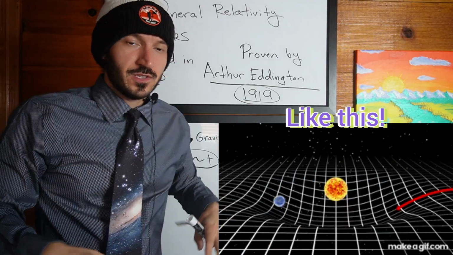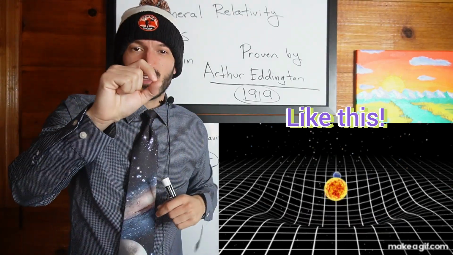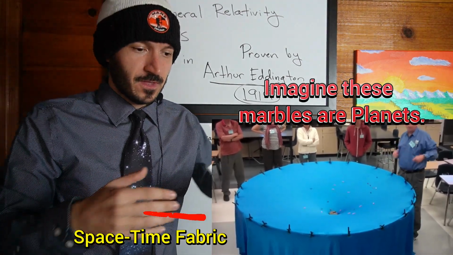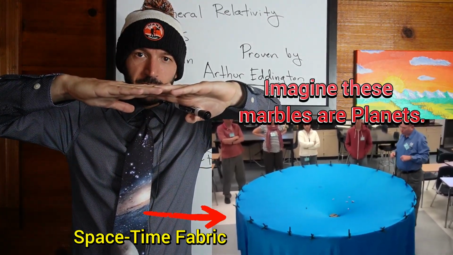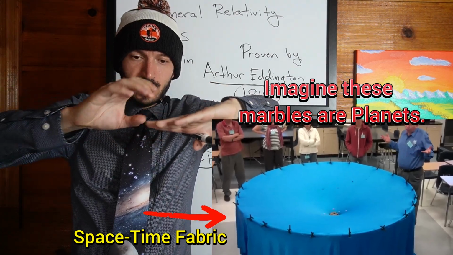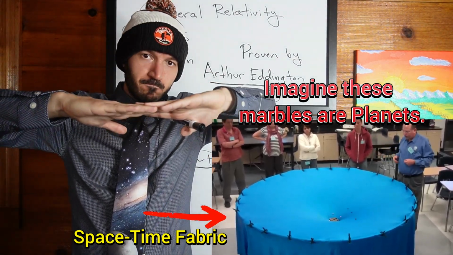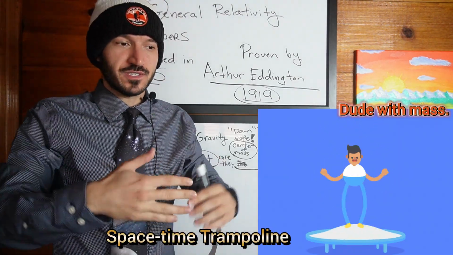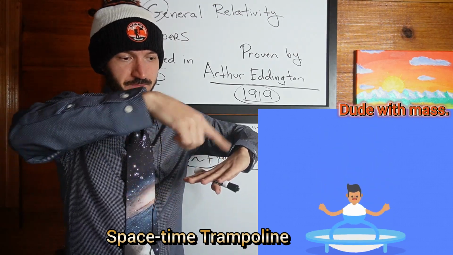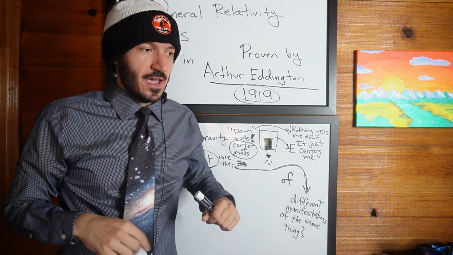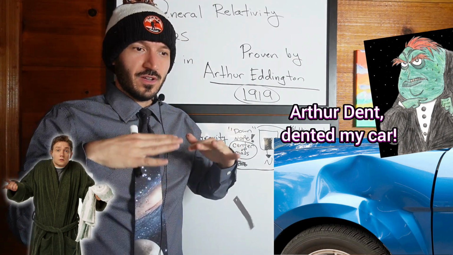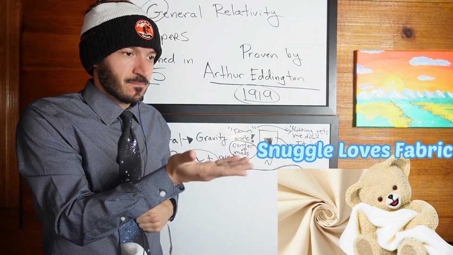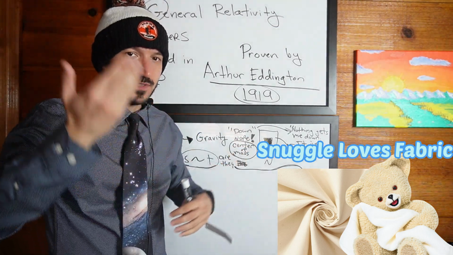So Einstein realized that gravity is like if you have a marble, I've done this trick with students before, or other rocks and stuff like that, and you have this fabric, this little piece of fabric, and it bends down and droops. That drooping causes a little ripple. Think of a trampoline or a bed mattress, or anything with fabric that bends and ripples like that. It creates little dents in the fabric of space and the fabric of time. So gravity is basically creating these little impressions in this fabric, and that's a way to think about it.